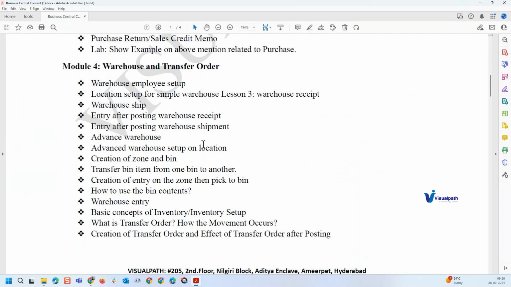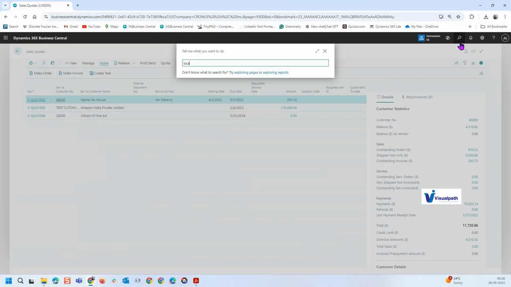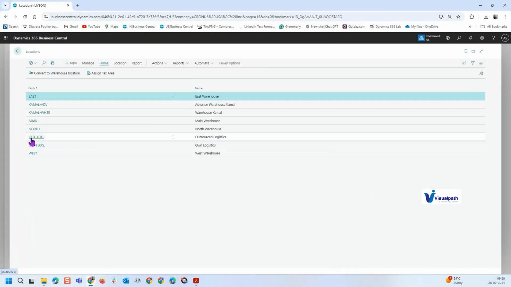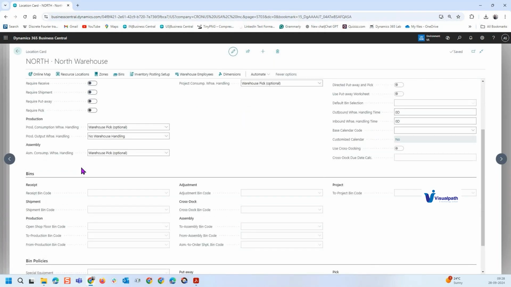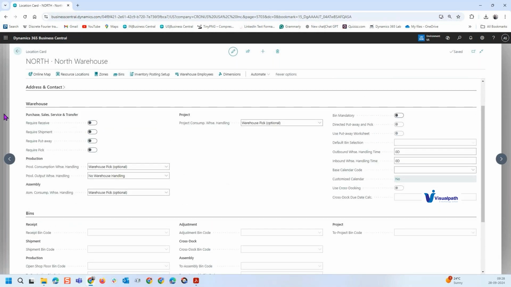And then from there you can set up locations. In Business Central, we have, I would say, three types of locations. One is simple, where you just create a location, nothing else. Then I would go to locations. One of the locations is where all these booleans are off. We don't need everything. So that's called a simple location.